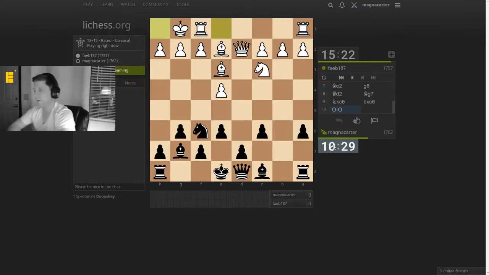Well, we don't have any other defenders on there, so once we were to take E4 with the knight, he can just capture straight back, and we're down the exchange, two points on that one, because we only picked up that pawn for one point, right?